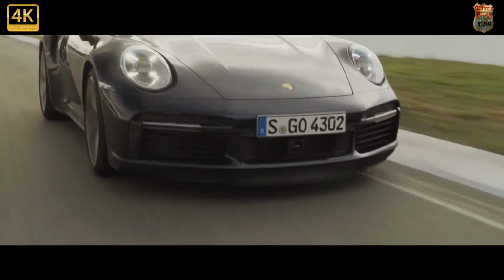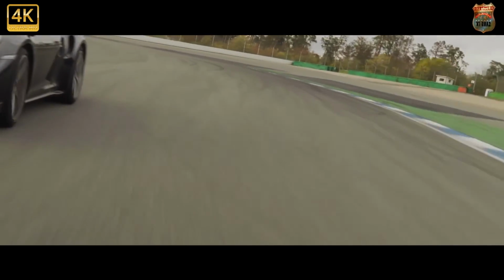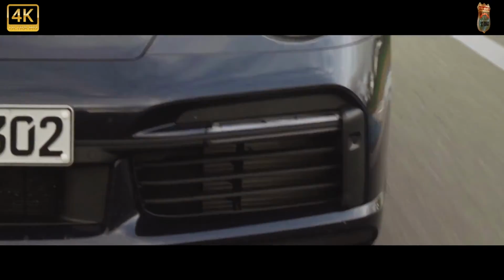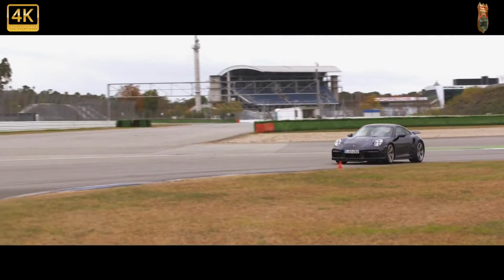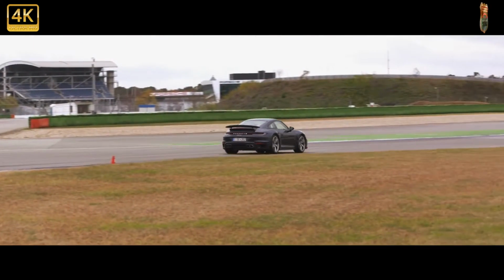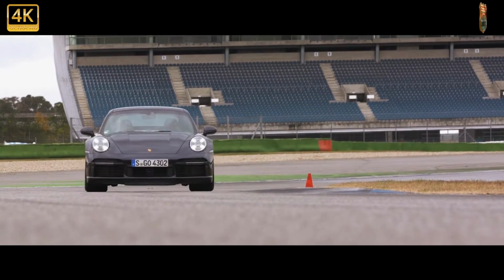No manual, of course, and it remains all-wheel drive with the same 8-speed PDK ratios as in the 992 Carrera. The key change is the final drive ratio has been lengthened to allow the Turbo S to crest 200 mph and beyond. There's an electronically controlled differential at the back and a hydraulic one in the center of the car. Rear-wheel steering is standard, as is Porsche's 2-mode active suspension management. And, as is the vogue these days, the front and rear wheels are different sizes. Instead of 20s all round like last time, this car gets 20s at the front and 21s at the back.